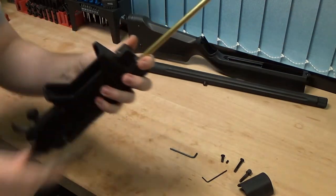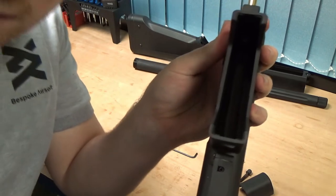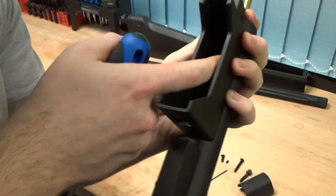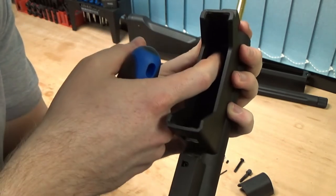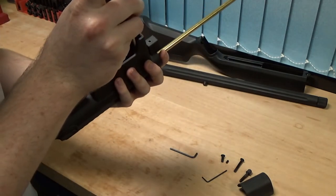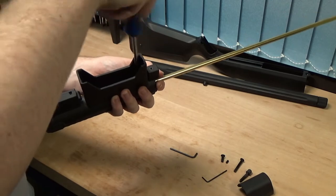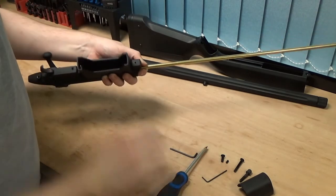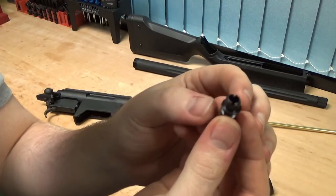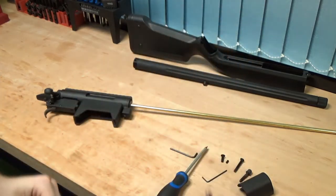Then you're going to get a large flathead screwdriver. There's the feeder hole just here for the hop-up. This is threaded and it has two slots on it to put a large flathead screwdriver on there. Just pop your screwdriver on that feed and wind it all the way out. So that's how it'll sit in the gun — lock your screwdriver in there and turn it anti-clockwise all the way out.